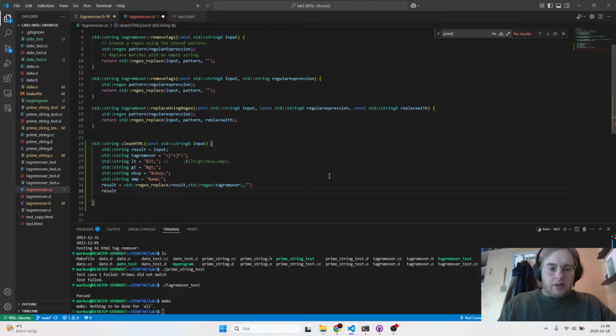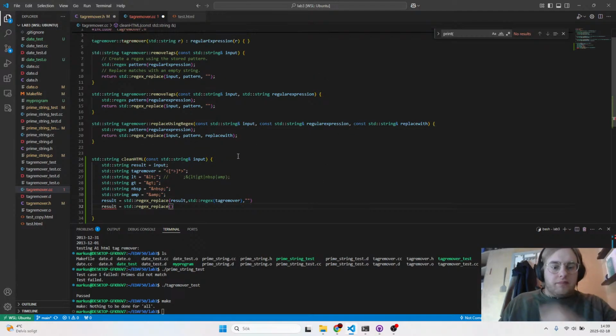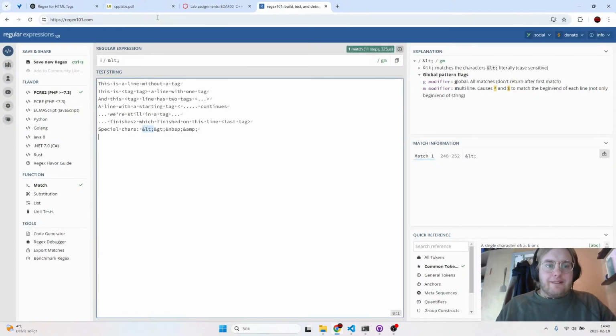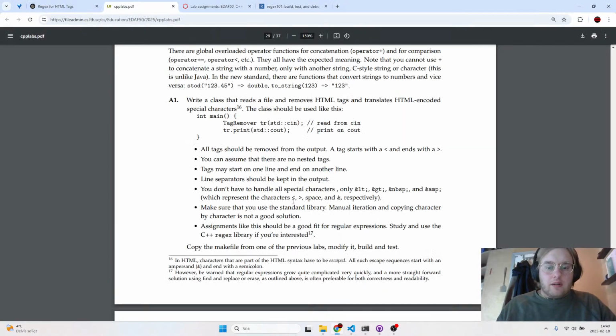And then we have result equals std regex replace with result again. And then for std regex of lt, we're going to replace it with the left or lesser than tag.